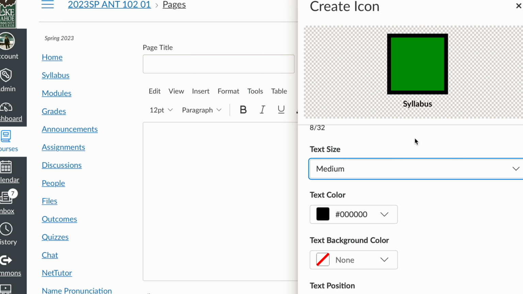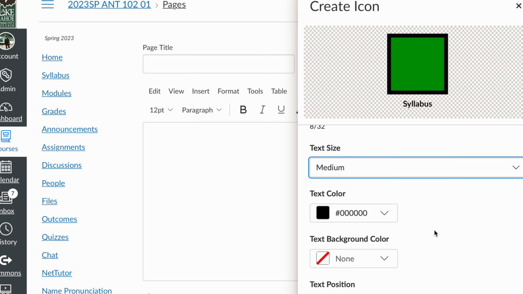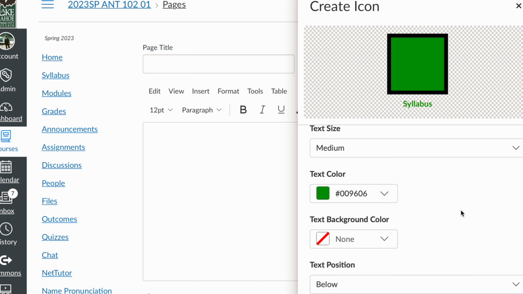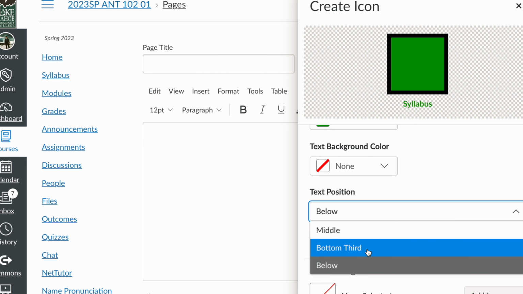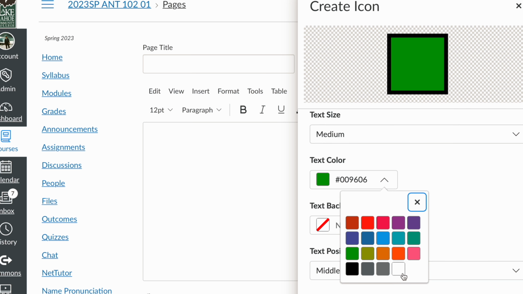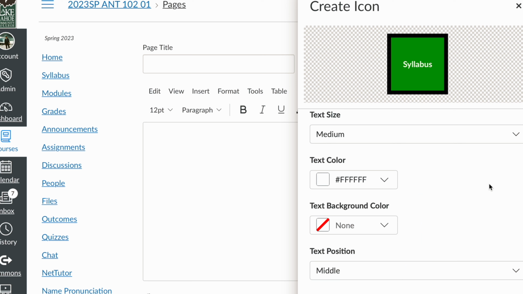And I can choose if the text is going to live, say, inside or outside or on top of the icon. And if that's the case, again, I really want to think carefully about my text color. This would not work if I chose green and I said I want my text to be in the middle. Look what happens. It's not going to work. So what I do is go back and find a color, again, that makes it meaningful and visible to readers and to really all viewers. And it's everyone out there, certainly students who work with SAS services, but it's also all of us who, as we age, struggle with different glasses and reading glasses and glare from screens. So if you could be gentle with your viewers, your students in your class, it's always, I think, to be desired just from a good design standpoint.